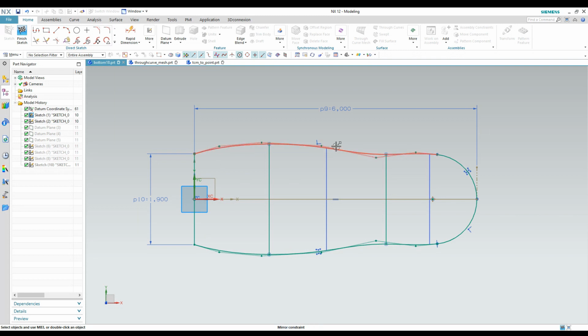But after I get this outside shape drawn, and in this part I'm using a spline. Splines are usually, again, dependent on the shape of the part you're creating and what you need to be able to control. But the splines work best for this because they are one continuous object down the side of this shape that I'm making.